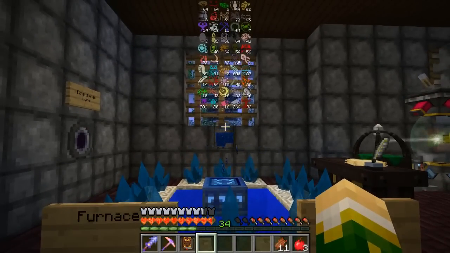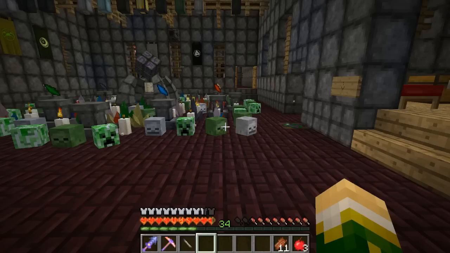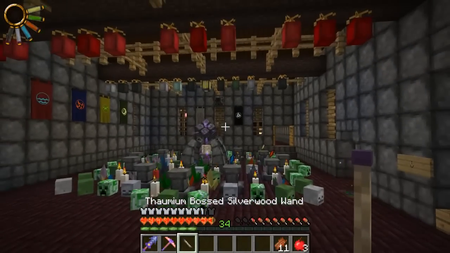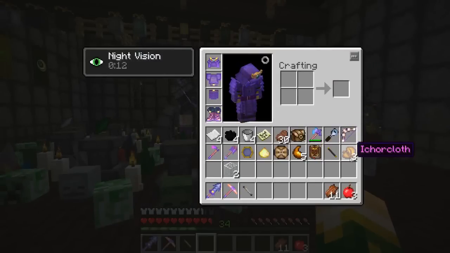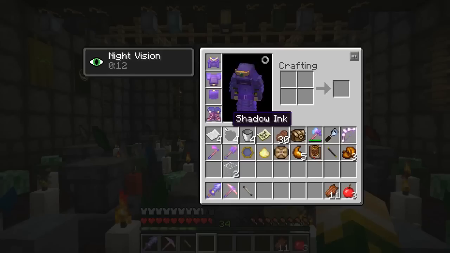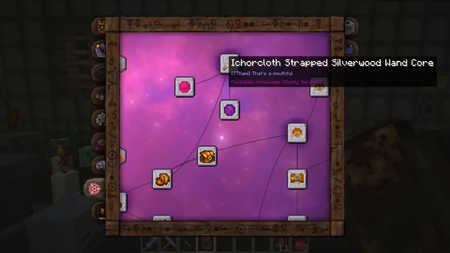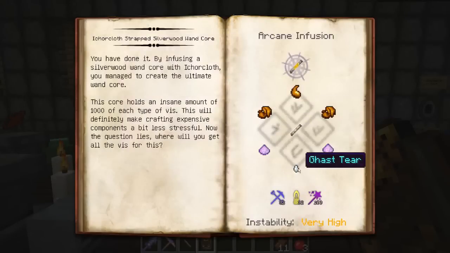Oh, we're coming up to our time. This is going to extend into the next episode, okay? For this episode, it was just getting caught up on all the changes that I had made between last episode and this episode, making Ichor cloth, and hopefully this will get done in time for me to make the Ichor cloth strapped silverwood wand core. So I can actually get that ready to go right now.